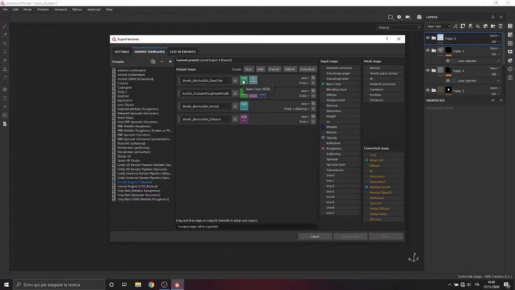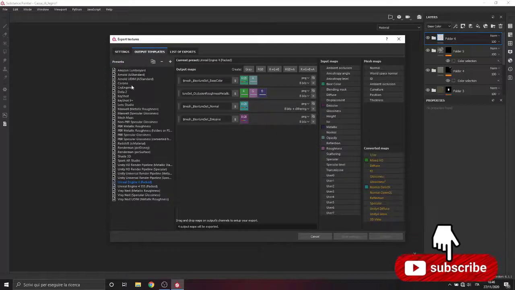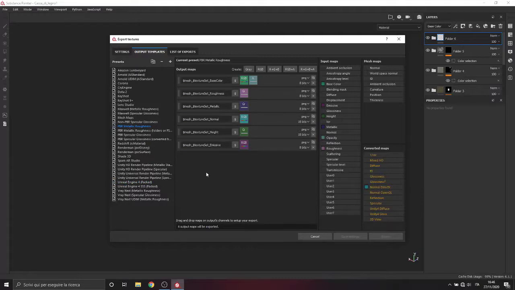Let's start with the export from Substance Painter to the export file, and unlike the previous tutorial in which we exported the material with the Unreal Engine preset, this time we export it with the default preset called PBR Metal Roughness 1 with the standard parameters. I know that this invalidates the game optimization, but in this series I don't want to tell you about this. I will speak about the optimization in a future dedicated tutorial.